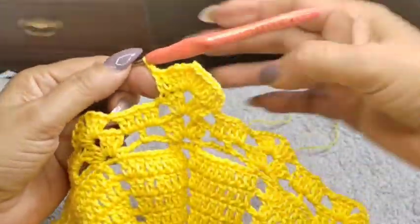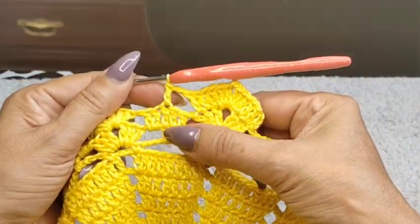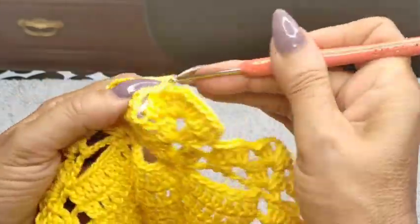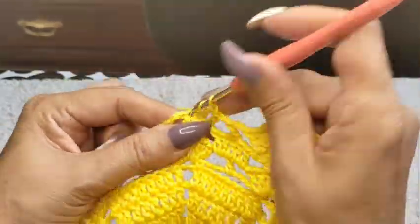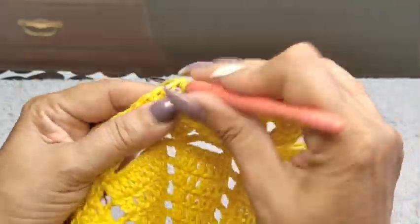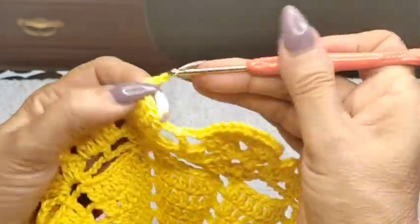Chain two. If your tension is too loose, then do chain one only. And doing double crochet right on the center here. Chain two and repeat again the shell of six double crochets. One per stitch and three double crochets in the center. One, two, and three. Chain two.